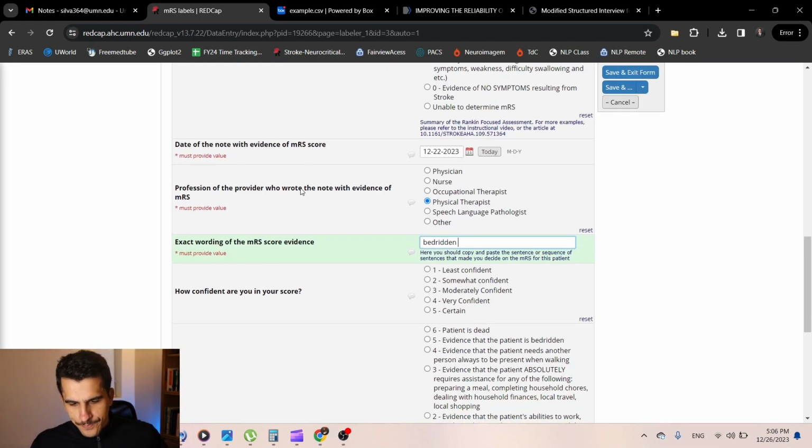And then the next one is how confident you are in your score. This is going to change a little bit. The score is going to be the same, right? So it's going to be from 1 to 5. 1 is least confident and 5 is certain. I just wrote some more details on what exactly they mean for you guys, and I'm going to show you right now what I mean exactly with that, because I have it in the email that I just sent to people from RedCap so they can adjust it.